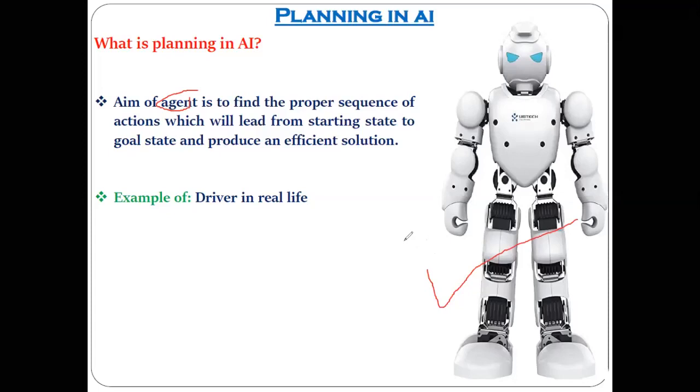Without making any decision, he is starting. He is making some kind of decision. Yes or no? Yes, sir. Yes, understood. So that is nothing but the concept of planning in artificial intelligence: making some kind of decision to perform or accomplish some task. Another word for making a decision is preparing some sequence of actions to reach the goal state from the initial state. I hope all of you have got the concept of planning. Yes, sir.